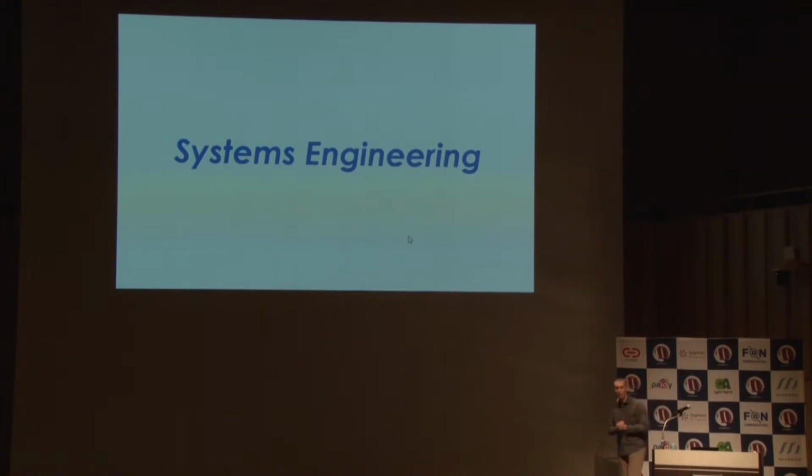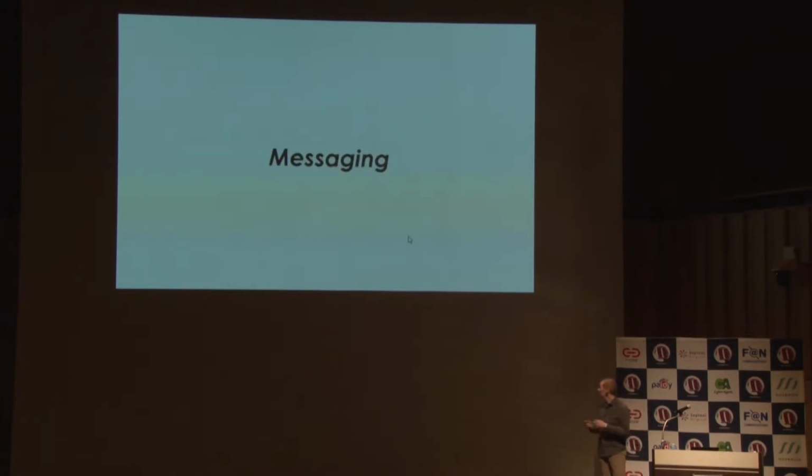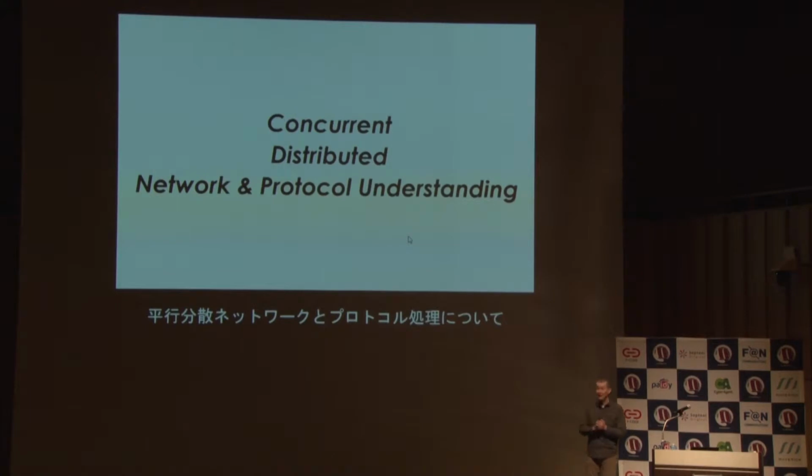So I want to use a real-world use case of something I've worked on and know fairly well, and that's the concept of messaging. When we have different parts of our systems, they need to talk to each other. They can talk to each other by sending messages. Messaging is a very good way of doing communication because it respects that we are decoupled in time and space. So it respects how our software design works quite nicely. But it's got some really interesting problems in this space: we have a lot of things that happen concurrently. Everything is distributed, and we have to think about things like networks and protocols and put this together.